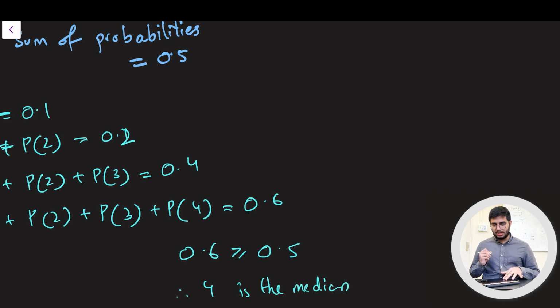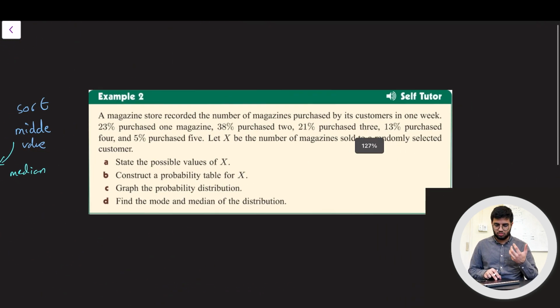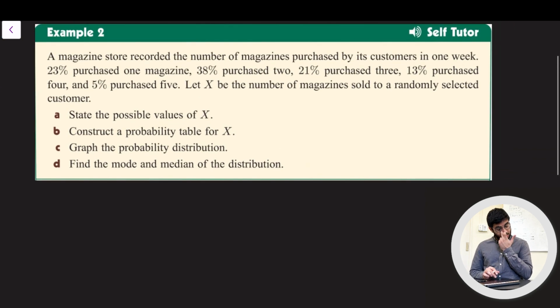Okay, and you literally just do that. You find the probabilities for each of the outcomes, and as soon as the sum of the probabilities is equal to or greater than 0.5, that's your median value. Okay, so it is a bit of a process, and that is why we're going to do a quick example just to get familiar with it. And once we are familiar, there's really not much more to do with this. We're just going to move on to something else because it's not really that hard of a concept.